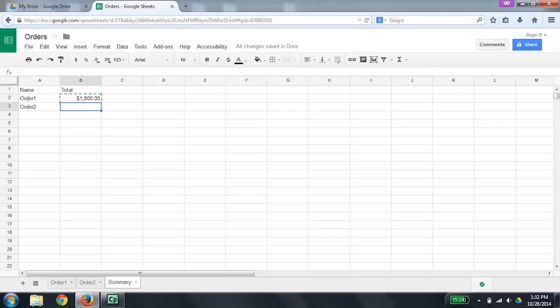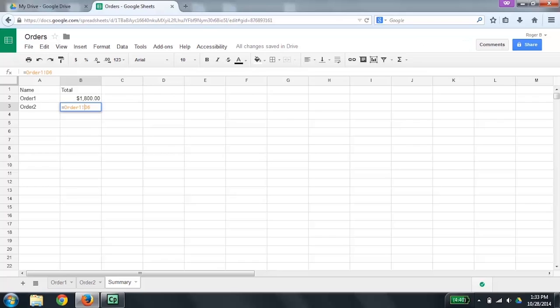Paste it into cell B3. In this case, we do want to change some of the formula information, so let's edit this by pressing Enter to go into the edit mode. Equals Order 1 D6. Now I'm going to do a left arrow. 6. Left arrow again. D. So here we notice that the coordinates is D6.